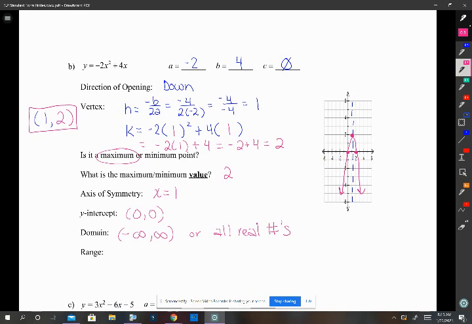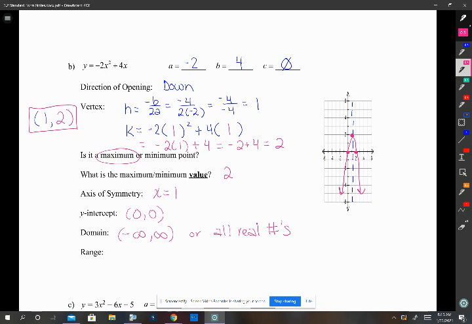A couple of things when you look at that: notice how when I graphed my y-intercept, it was below my vertex, and it helps us see that it's going to go down. If that didn't happen, like if I missed my sign somehow and it was up here at (1, -2), then you can see that it was going to go up, which tells you that you did something wrong up here.